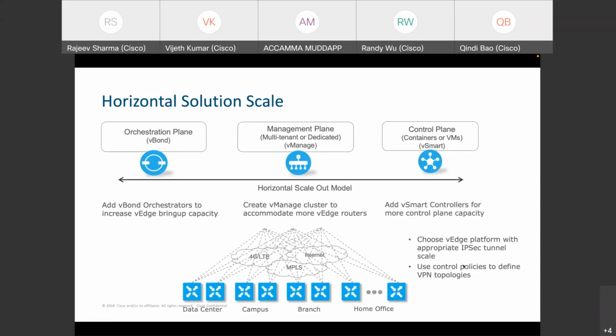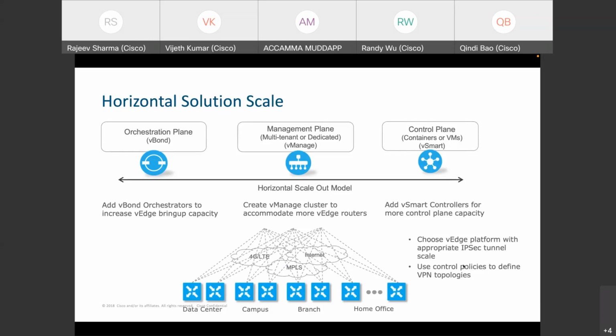Similarly, we can also opt to use vManage in a cluster, where we can have 3, 6, or 9 vManage nodes depending on the size of the overlay, and the control connections are distributed among the vManage nodes. Each vManage node will form control connection with a set of routers.